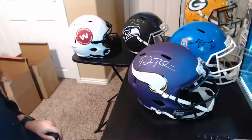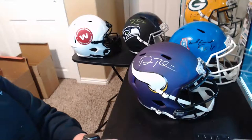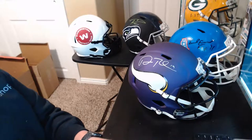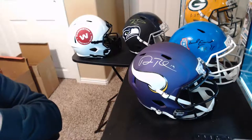Someone's got to know who that is. Is that the Arizona Vikings? That is Mr. Adam Thielen, Vikings wide receiver. Nice hit, Raul. Do you have a Thielen yet, Raul? Thielen is right. Hooked on a Thielen. I have a Thielen.